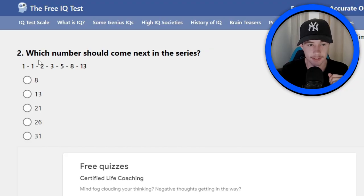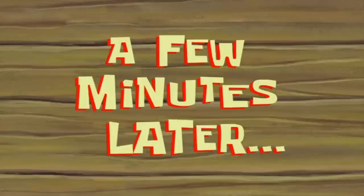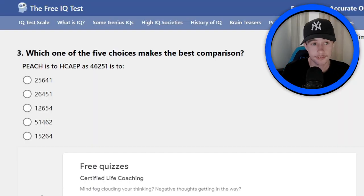Which number should come next in the series? I hate these — I hate maths in general. I didn't even do maths in year 12; I only did essentials in year 11. But anyway, let's see how we go. A few minutes later... I tell you what, I don't know. I'll go for the third one again. Maybe they're doing a double to try to catch us out. Anyway, moving on to question three.